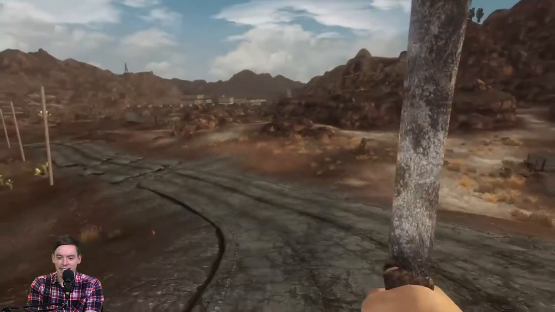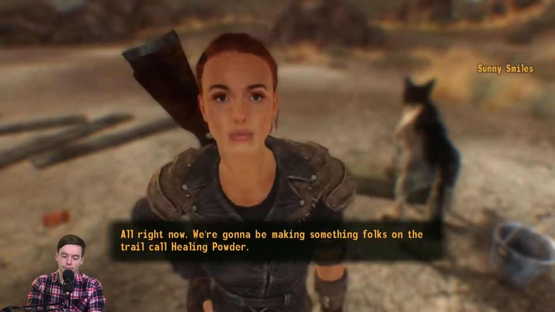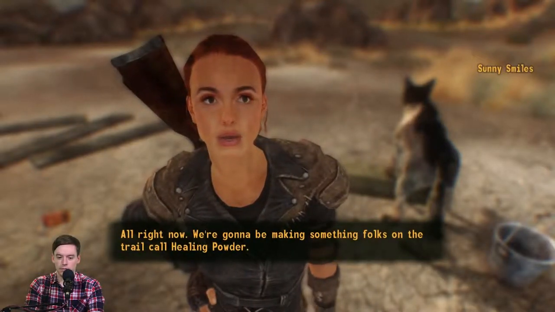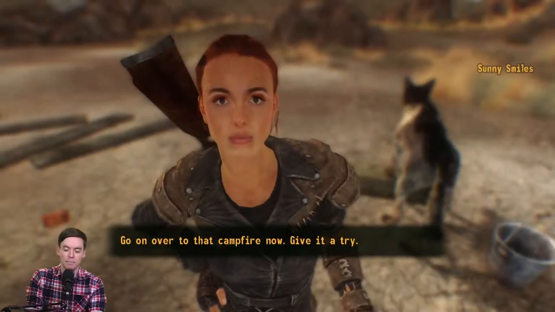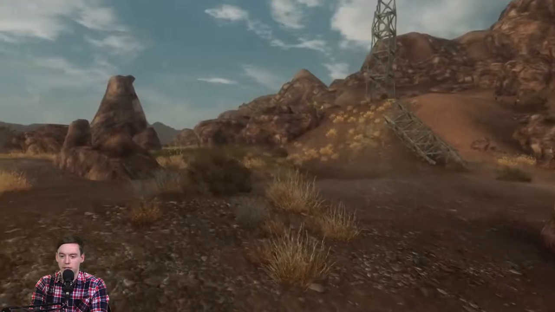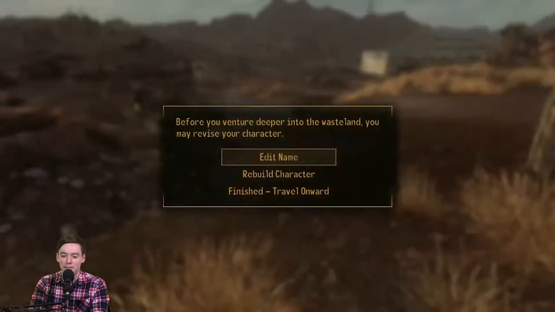Glare through the machete. Yeah, these'll do just fine. Oh, thank God. All right, now. We're going to be making something folks on the trail call healing powder. Go on over to that campfire. I'm familiar with healing powder. I've had it many times. I'm rather fond. That wasn't even slightly worth it for one thing of healing powder, which, by the way, I've already used.